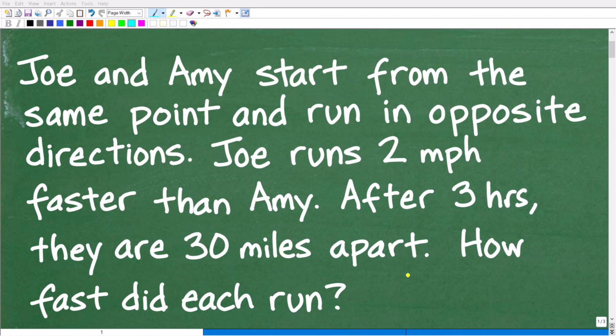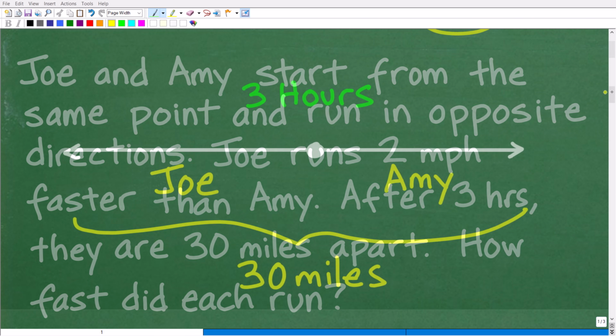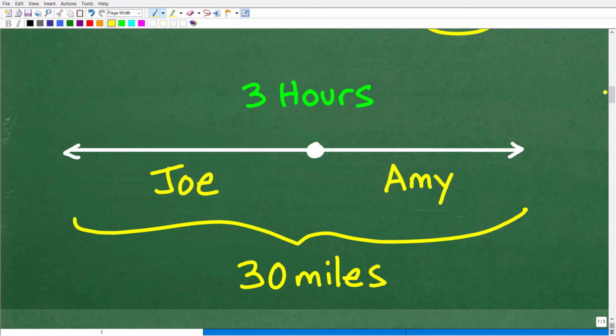Well, you always want to try to visualize or model a problem if you can. And here we can come up with a quick sketch, something like this, that illustrates visually what's going on. So, here is the point maybe where they started to run from. Amy and Joe are going in opposite directions, maybe like west and east, but they're not going at, let's say, some sort of angle like so. Okay, this is not opposite directions. It's literally got to be exactly opposite, right? So basically along this same line, maybe like a road or something like this.